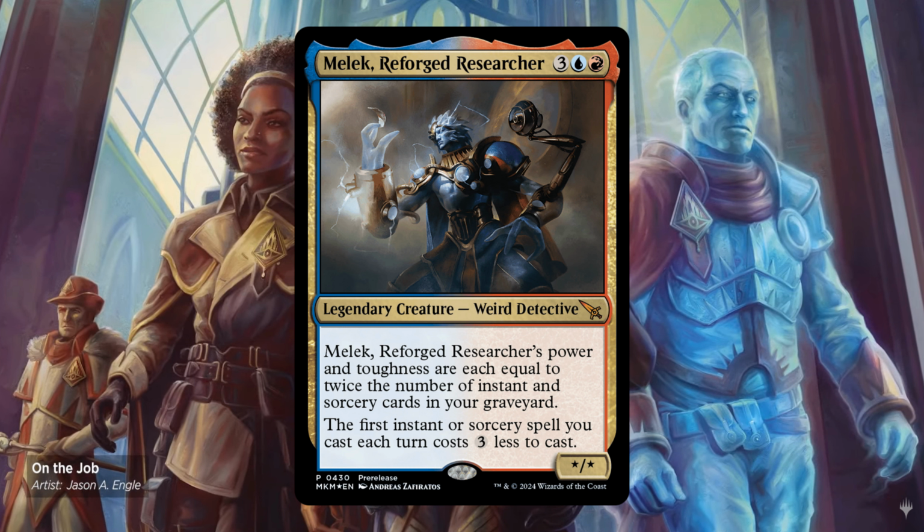Melek, Reforged Researcher, 3, 1 blue and 1 red, ***. Its power and toughness are each equal to twice the number of instant and sorcery cards in your graveyard. The first instant or sorcery spell you cast each turn costs 3 less to cast.